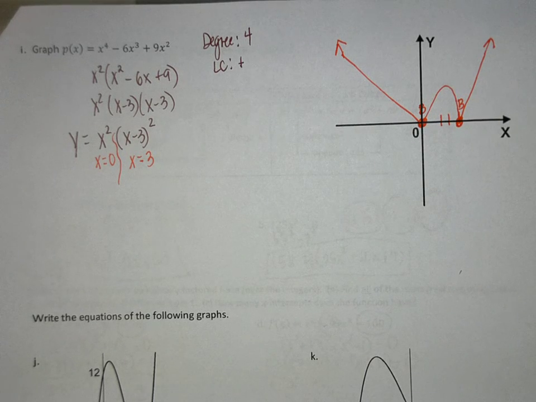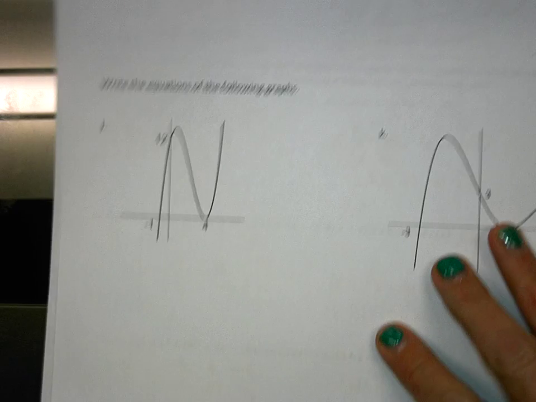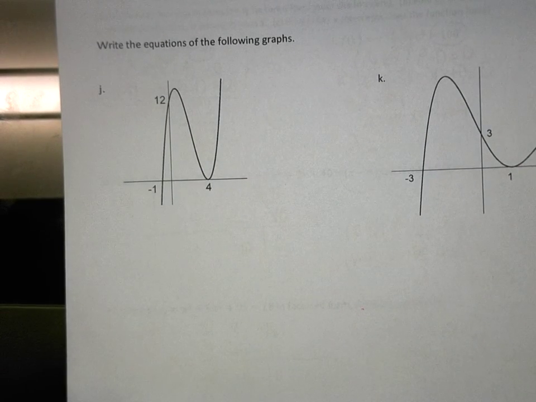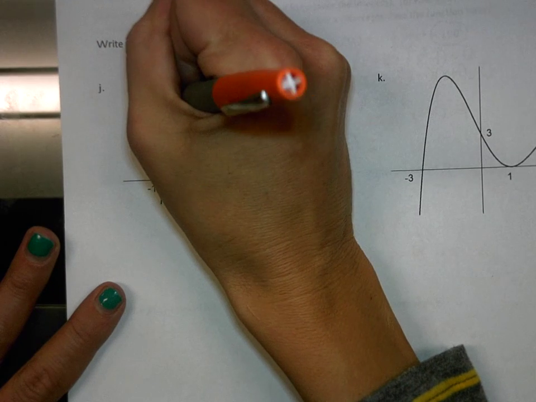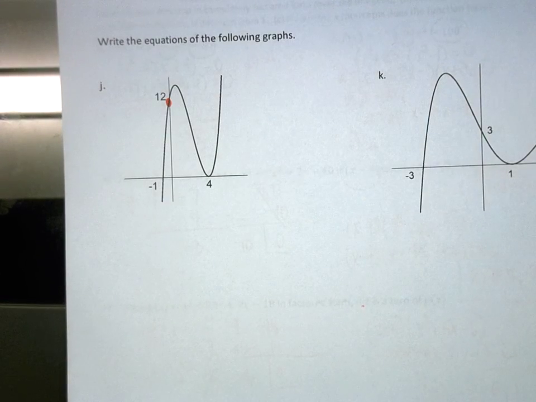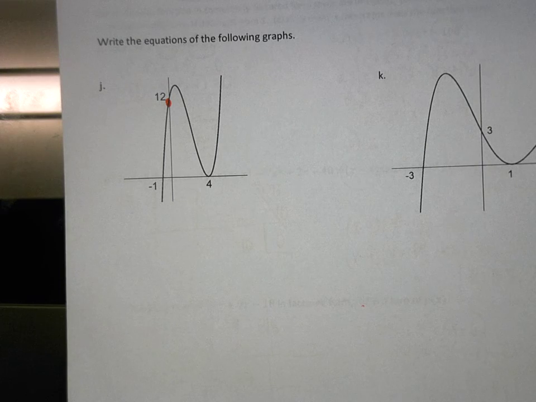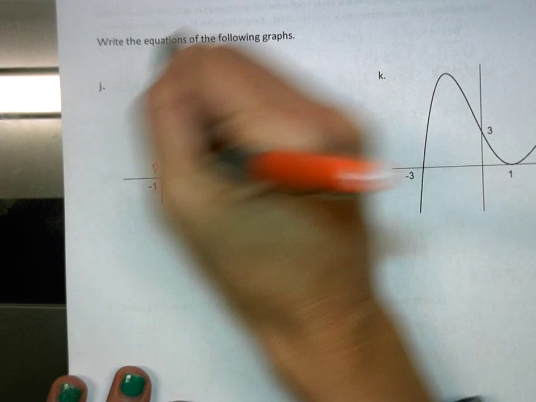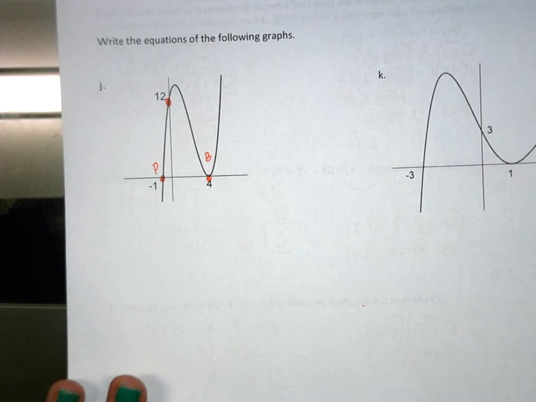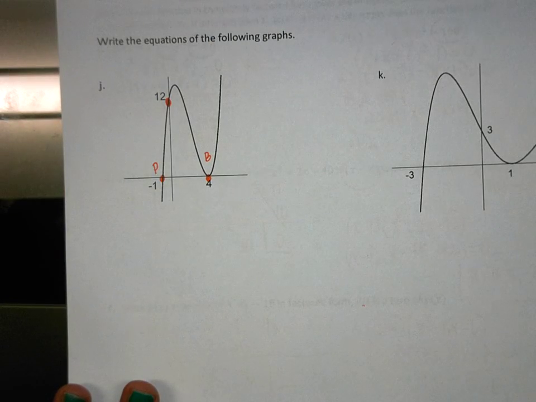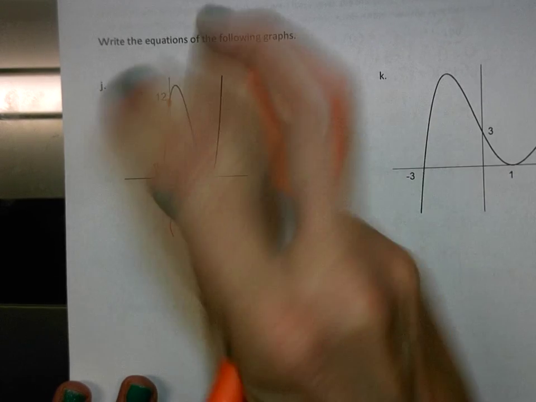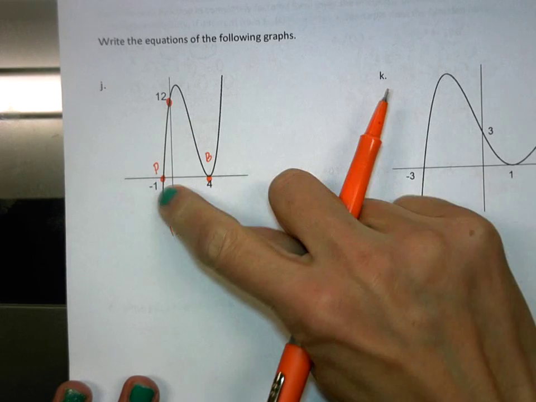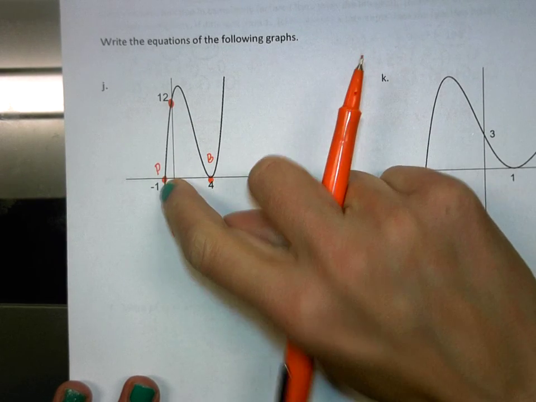All right, Jay. We have to write the equation. Okay, it's not that bad. First of all, y-intercept is going to be helpful for us finding our a value. Now, if you look here, this is a passing through point at -1, and this is a bouncing point at +4. So we are going to write this one as what? X plus 1. Very good, x plus 1, because we want it to make a -1. Since it's passing through, we know it's going to have the odd power.